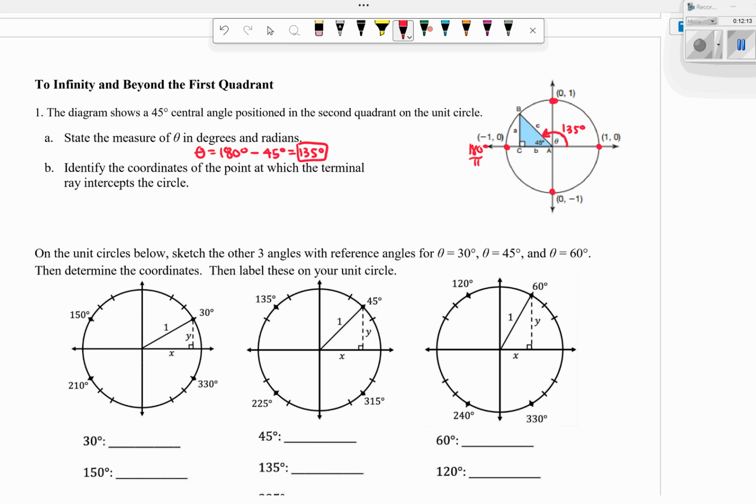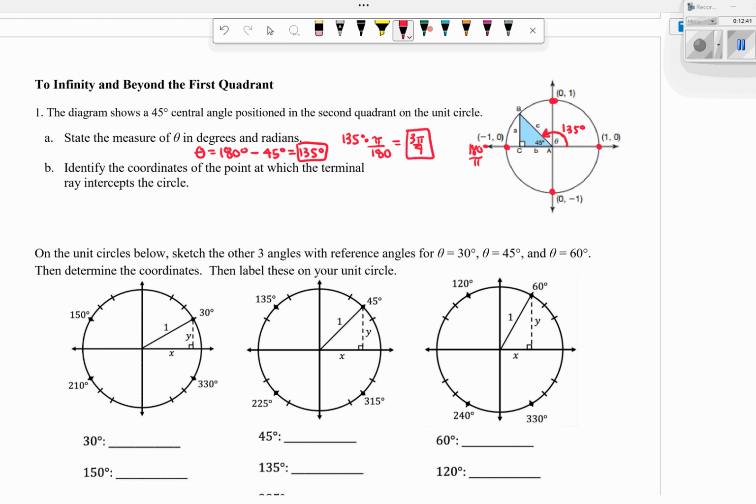And then we want to figure out in radians what this is. So you could do it in radians by converting it, or if you know your unit circle values, you would know that's 3 pi over 4, but let's say we don't know 135. If we multiply the degrees by pi over 180, then when we reduce, this would give us 3 pi over 4. So that's a radian measure.